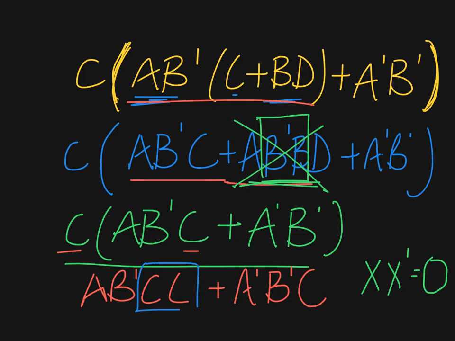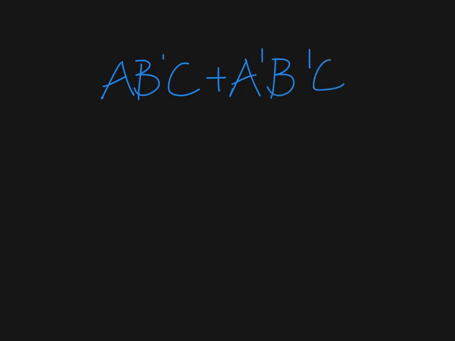Straight away, we can see another rule here. C, C multiplied together always collapses to one of them. And that comes from this rule, that if x is multiplied by x, it gives you x. So this nicely simplifies, which we will do on the next page. The last statement simplifies to A, not B, C, which is the CC collapsed into one, plus not A, not B, and C.